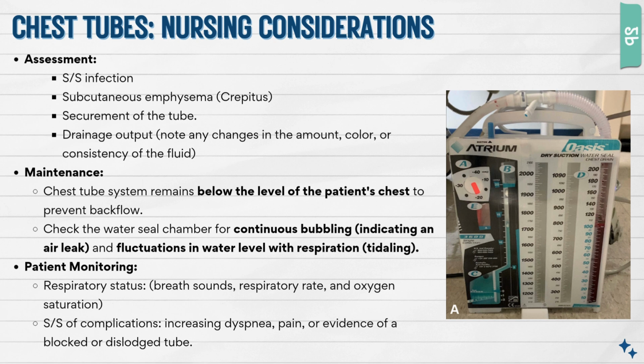And then if you follow that and you go all the way down to the bottom left hand, you kind of see a blue coloring area. That's water. That's the water seal. So if you think about it, that tube comes out of the chest all the way and it goes through this system, and then water. So if there's air, you will see some bubbling in there. Okay. If it's continuous bubbling, there's an air leak somewhere and they're getting too much air in.